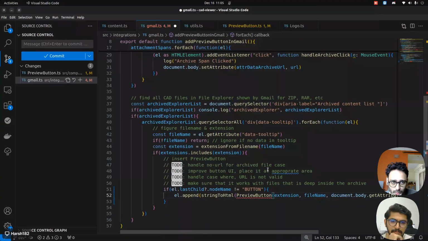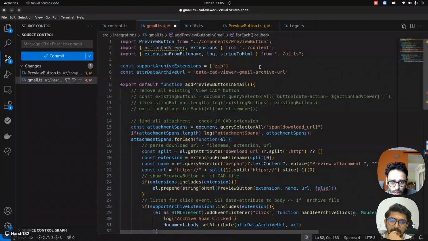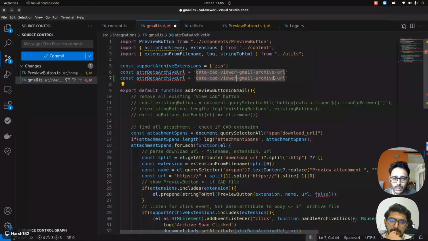Again, how do we get that? Maybe along with the URL, we need the name attribute. Or shall we extract it from the viewer itself? Let's just keep both together, so we make it consistent.